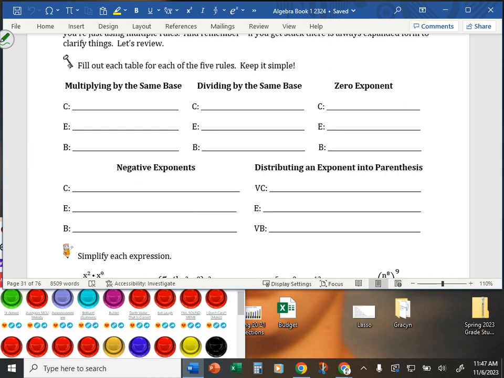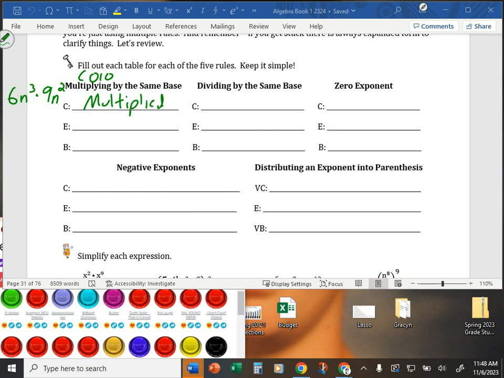But multiplying by the same base. Okay, you know this is going to be something with multiplying by the same base because of the multiplication symbol, right? It'll say 6n cubed times 9n squared. If you see the multiplication symbol in it, you know that you are multiplying by the same base. This is CO10, and who remembers what happens to the coefficients? The coefficients in this rule, yes. They are multiplied.